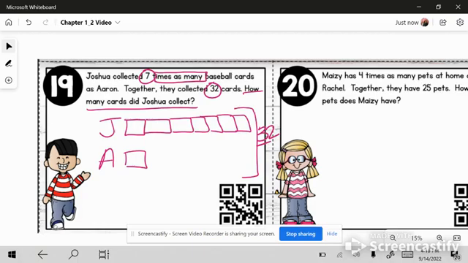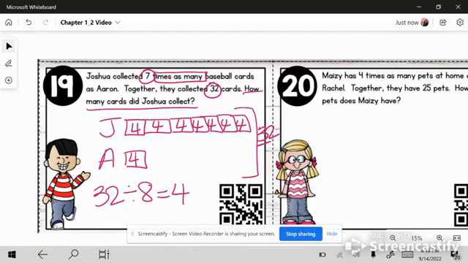We'll make our bracket. On our bracket, that's where we're going to put the total that they collected together, which was 32. For our next step, we're going to take that number 32. That's our total, and we're going to share it with the number of boxes we have all together. We have 1, 2, 3, 4, 5, 6, 7, 8. So we have 32 divided by 8. 32 divided by 8 is 4. So we're going to take this number 4, our quotient, and put it back into each of these boxes.